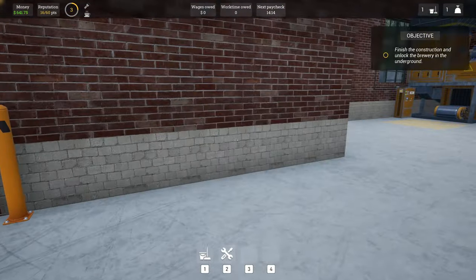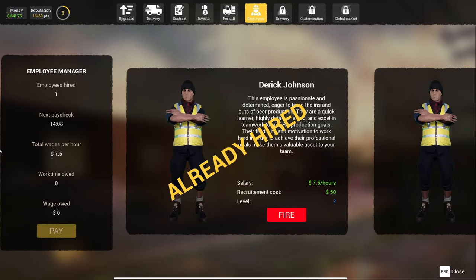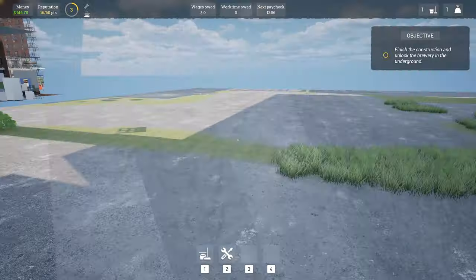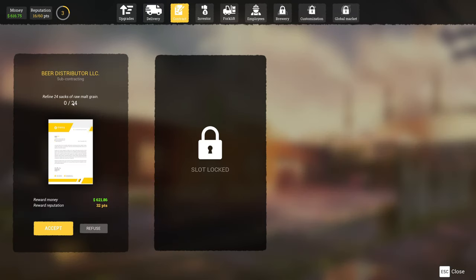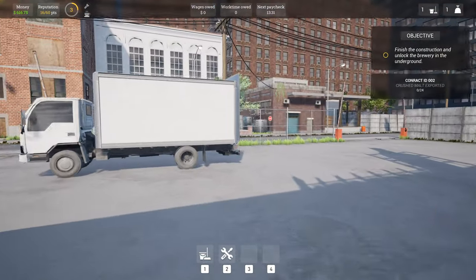Okay. One thing I want to see though, I just want to buy two pallets, well, a pallet, depending on how much delivery is, industrial market. How much is delivery? Delivery fee is $5. So let's just grab 4 pallets. I just want to see, do we get money without doing a job? Because sure, we can accept another contract. 24. We get $621. Let's maybe just do that. And also 600. And so we need 24 bags. How many bags of... Okay.